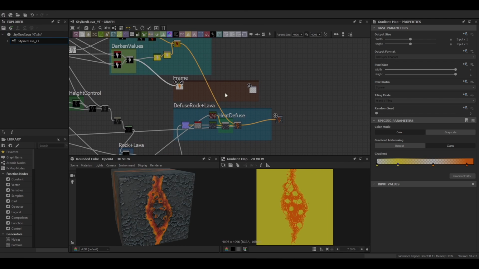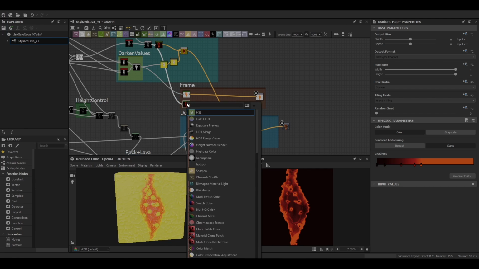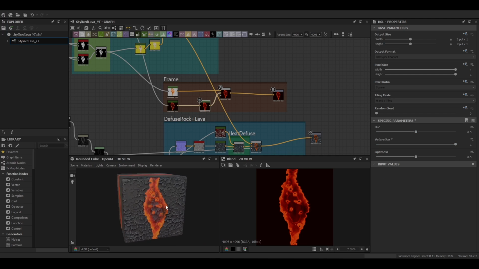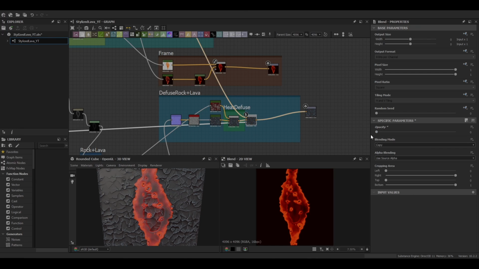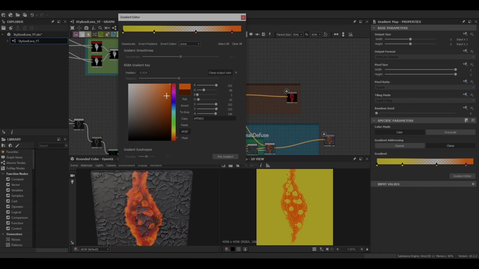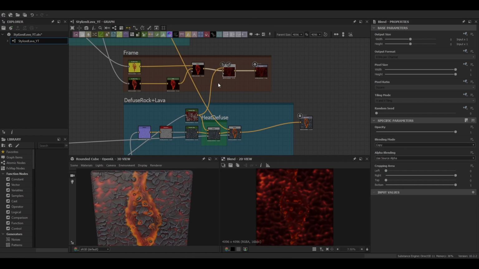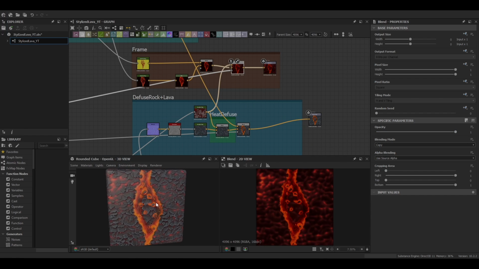Now we want to look at using the emissive, so it's just going to be basically the same gradient maps we created above. We just duplicate them down, blend them together, and then pump them into the emissive map itself. Just adjust the values a little bit and make sure in the detailing part of the lava, make the lines a little bit darker so that you can just multiply it on, so that they show up nice and strong on the material.